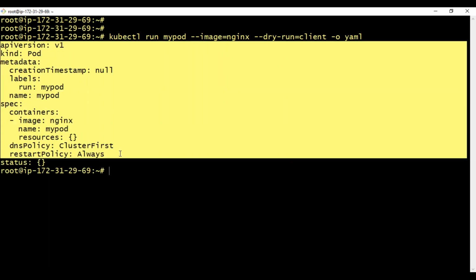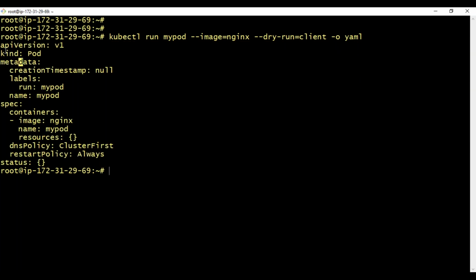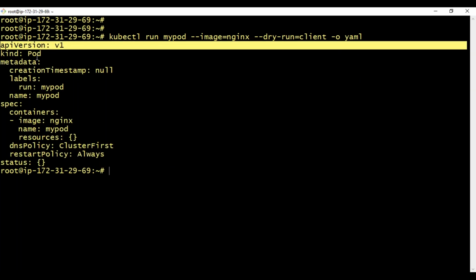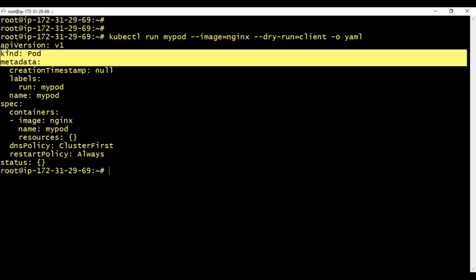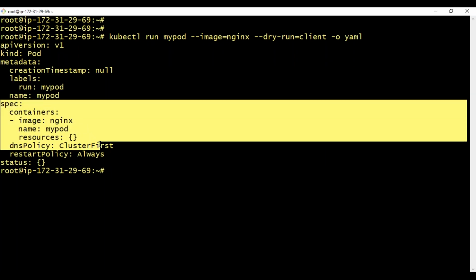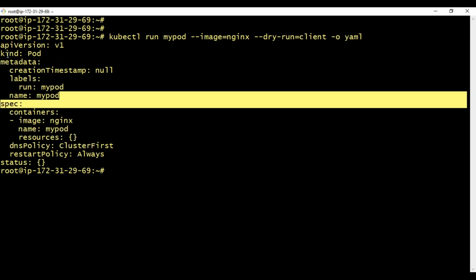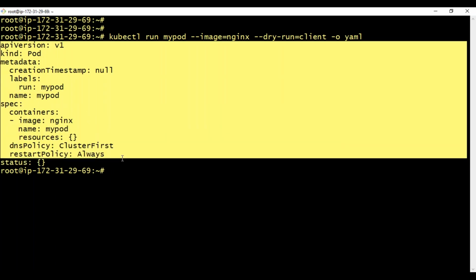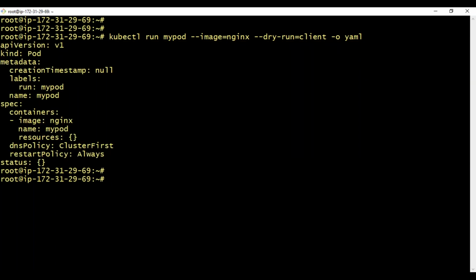Use this YAML file again. There are separate keywords here that you need to understand: kind Pod, what exactly you're creating, what are the labels here, what is the spec containers about it, everything in regular context. Now you can simply use this YAML file, team, to understand all the things. Similarly, we can create a YAML file for a deployment also.